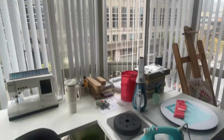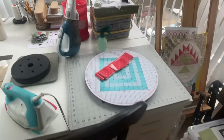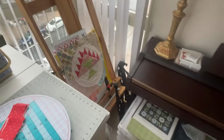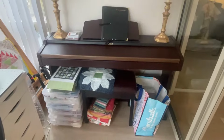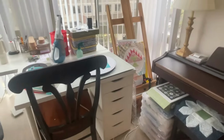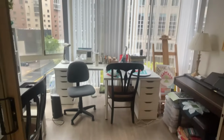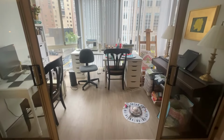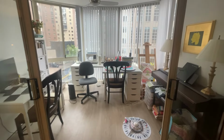Now, I know this isn't that bad, but ultimately what I'm concerned about is it is limiting my creative time because I'm stressed about it. And also part of the problem is I'm lucky enough to use this sunroom in our apartment, but it looks right out into my living room. And so I feel like I can never truly relax looking at the mess and looking what's waiting for me here. It's not a good feeling and something has to change. So I'm going to do something about it.